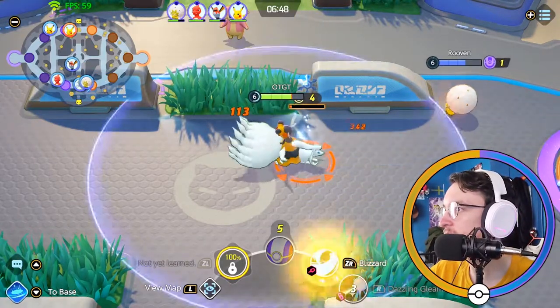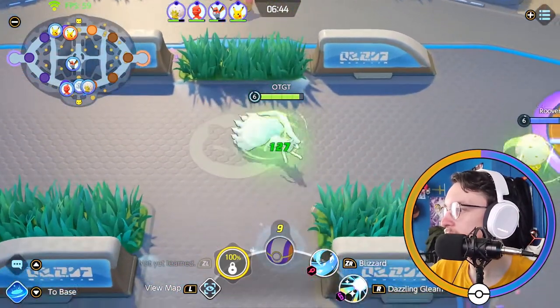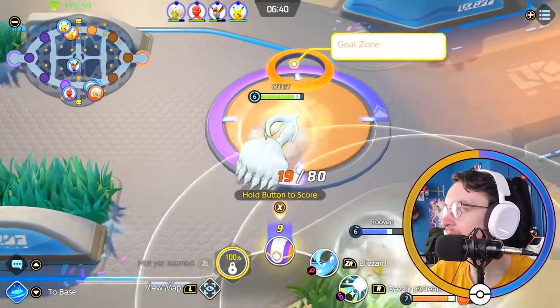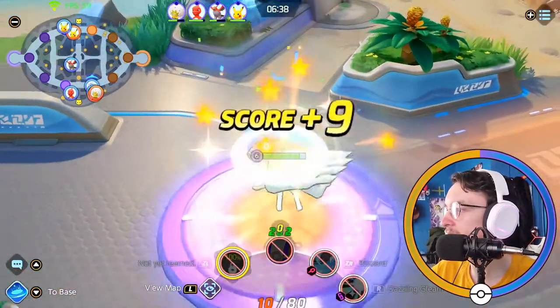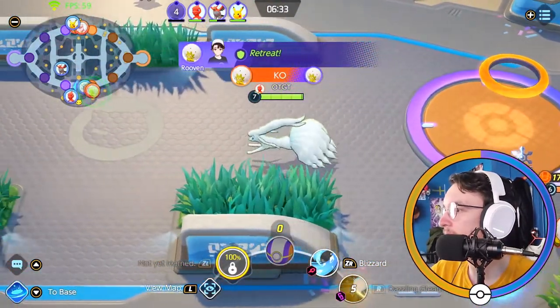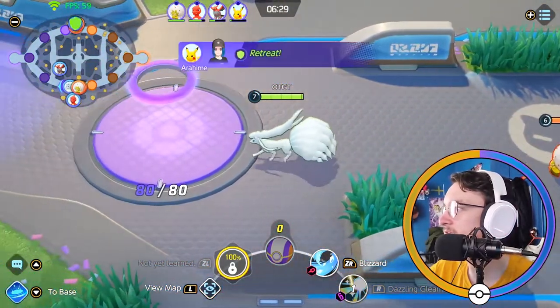I'm just kidding, this Vespiquen. Like it ain't no thing. Even though the Vespiquen almost did a number on me. Lol, they just let me score. Idiots. Alright, I'm running. I'm out of here. Jesus Christ. Get me out of here. Yeah, you numpty.